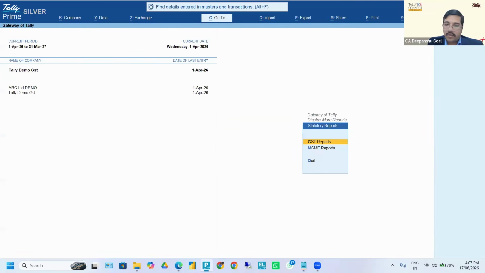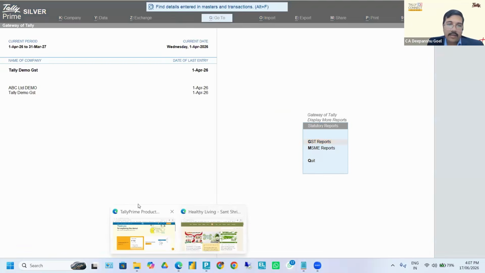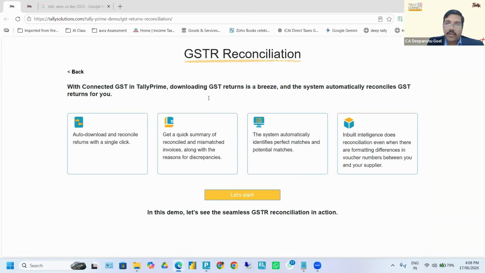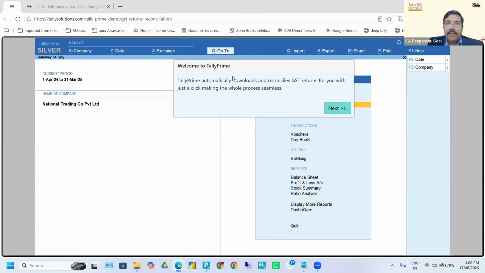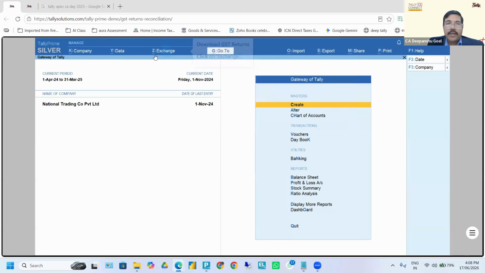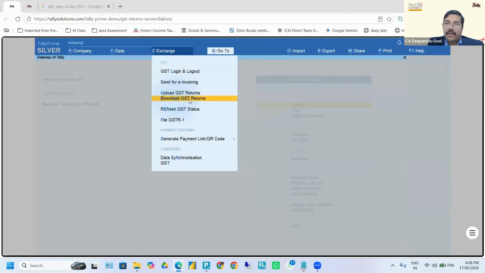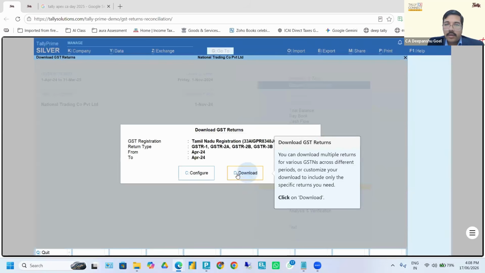We can also check this by going to the Tally demo version for the GST reconciliation. By this, you can see how you can do this in the live environment. First, go to the GST Return Exchange button. Go to Download GST Return as I already showed you.